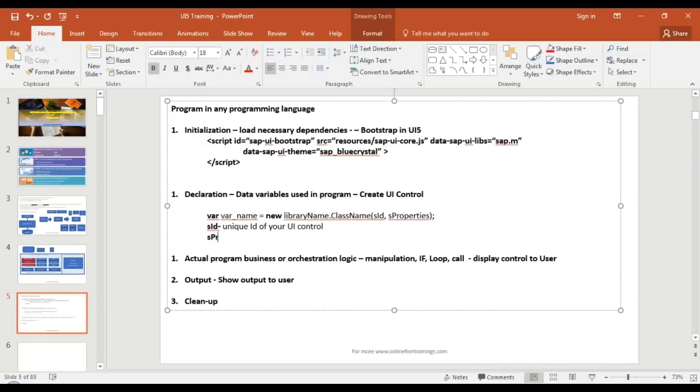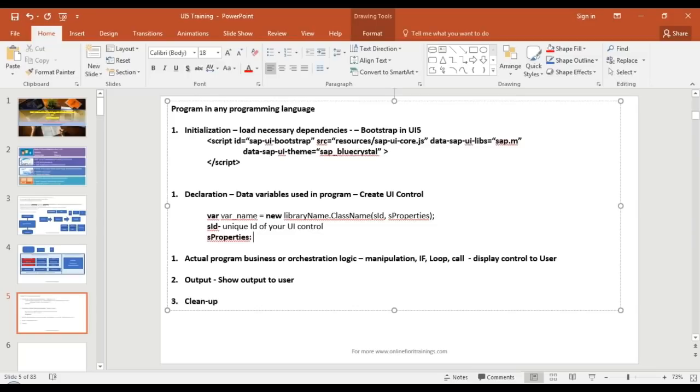Then comes sProperties. sProperties will include all the properties of your control. For example, you're putting a button. When you put a button, you will not put it for any reason. You will put a button on the UI for some purpose, like a save button for saving, a clear button to clear the data, a back button to go back to the previous screen. So you have to give a label to the button.